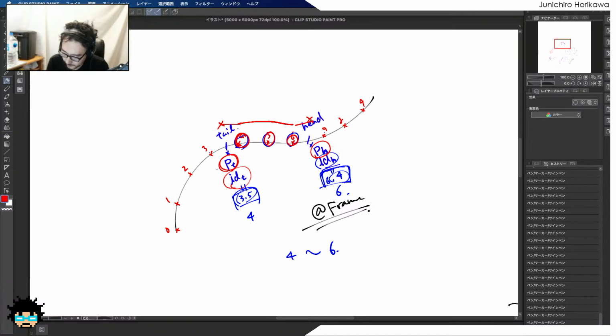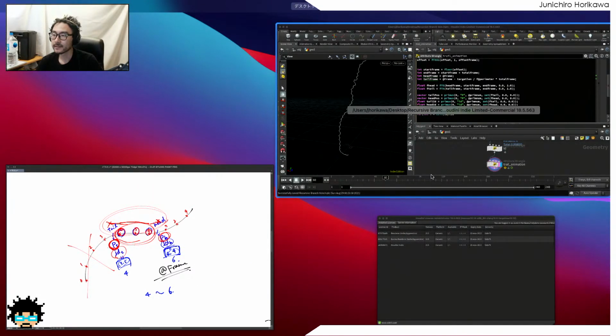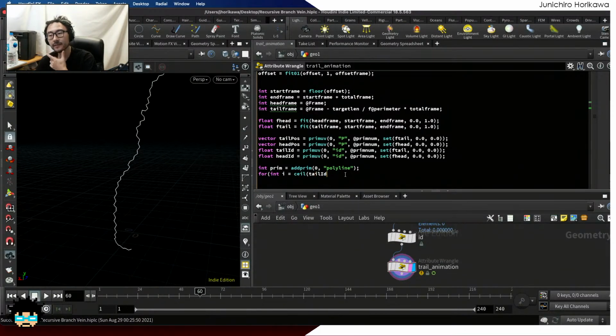So in total, you have the starting point, which is the tail point position, and the head point position, which is the end point of this trimmed polyline, as well as the inner point positions. By connecting all those points together, you'll be able to create a trimmed out curve. After you have that, you can remove the original primitive, and there you go, you get the trimmed out curve. That's how I'm going to make this carved curve.